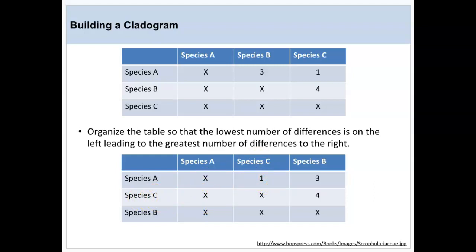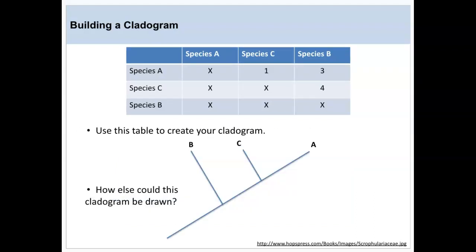Then we're going to use this information to build a cladogram. Please pause the video and try to build a cladogram off this information. Here's one example of a cladogram. Remember, yours could be different. You could have rotated these 2 nodes. You could have swung this out to the other side. You could have used the boxy ones. I'll try to draw it here with my pointer.